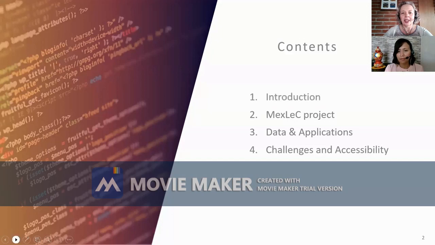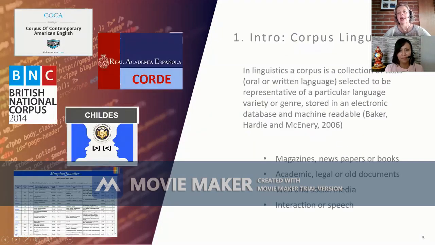So, just getting straight into this, I'm going to talk about what an actual corpus is. A corpus is a very, very large collection of text. That text can be either written language or oral language. For example, the COCA, the Corpus of Contemporary American English, includes mostly written text, but it also includes some oral text. The BNC is mostly oral text.